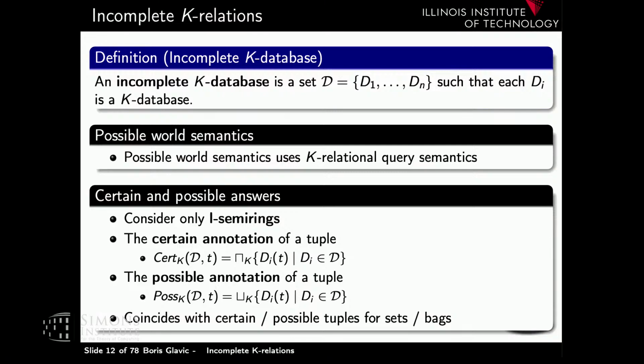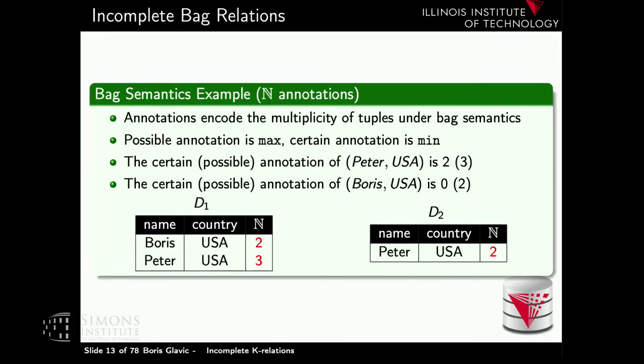The first sanity check is, of course, this should give us the same thing for sets and bags as we are used to, and it does. For bags, maybe it's not so common what it is, but for example, Lipski had some work on this. For bags it's basically the smallest multiplicities that makes sense. If a tuple appears twice in this world and 3 times in that world, we say it certainly exists at least twice in every world. Okay, cool. So far so good.